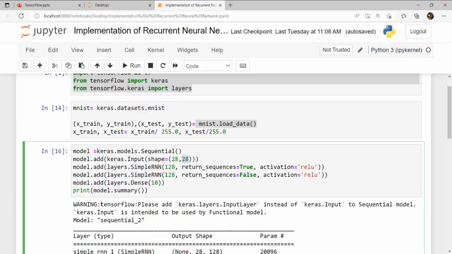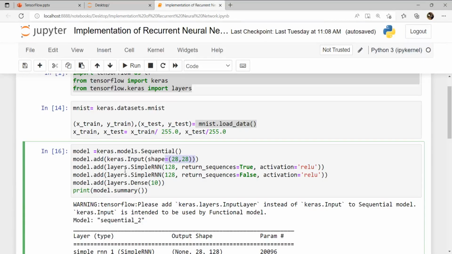We have simply used the RNN model, that is SimpleRNN. For this we have defined a sequential model, and the first thing we have done is add an input, that is model.add, and within this we have specified the shape, that is 28,28, and this represents the sequence length and the input size. After that we have added the RNN model.